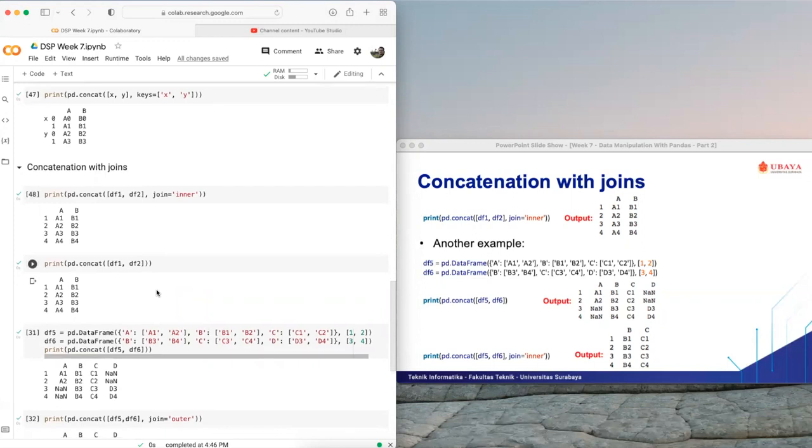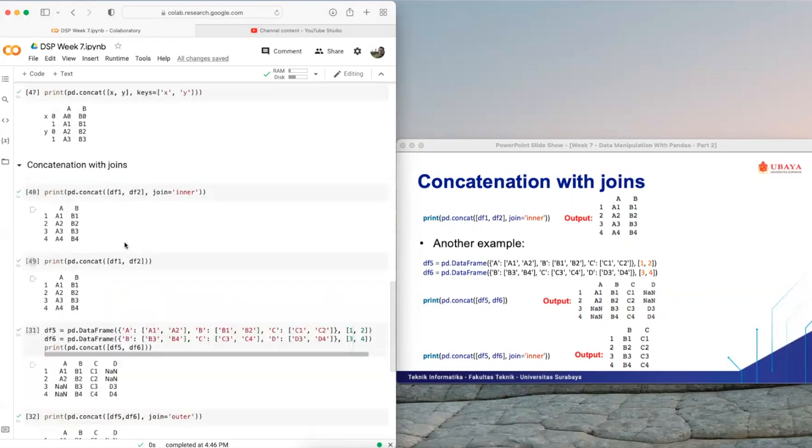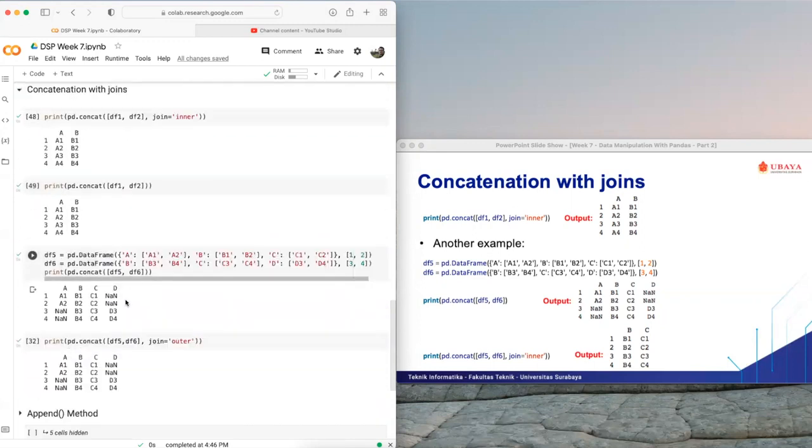We have df5 and df6 here. df5 and df6 have different columns. As you can see here, A, B, and C are the columns for df5, and B, C, and D are the df6 columns. The df5 and the df6 have different columns. What about if we combine these two data frames?